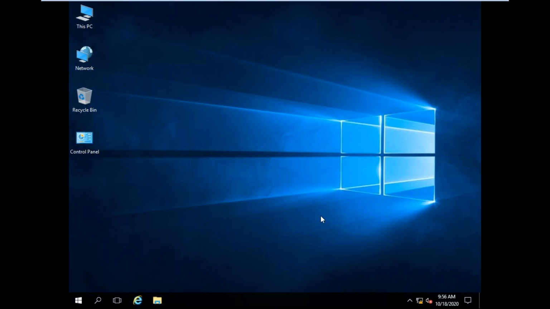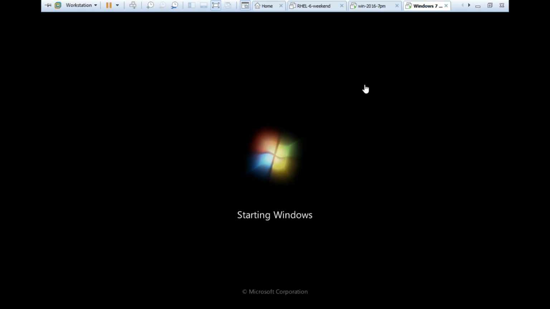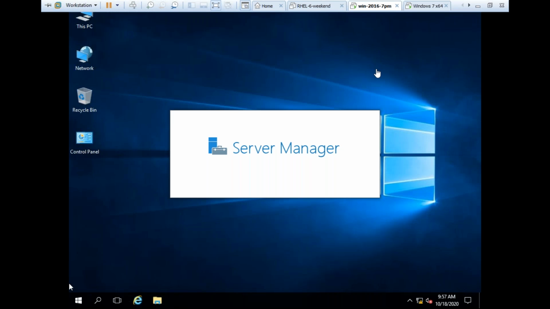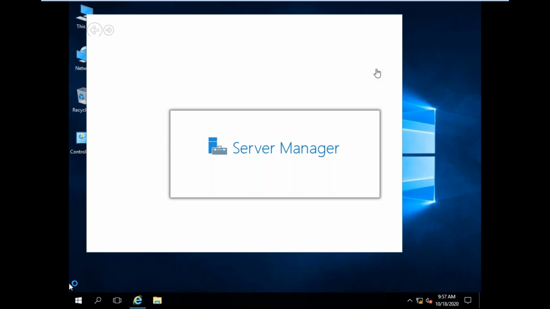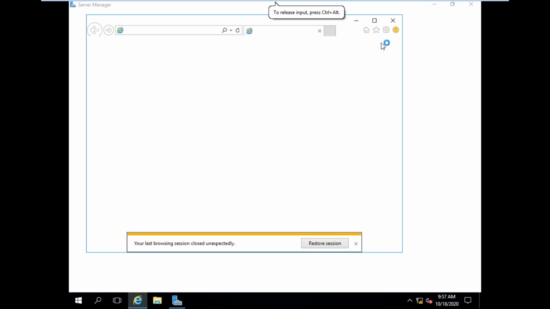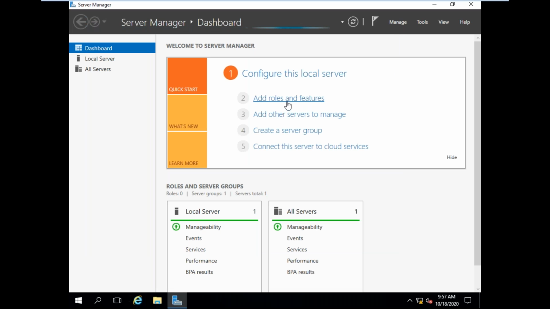Then go to Server Manager, add the roles and features. See here, add roles and features.